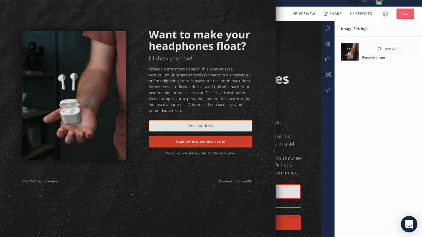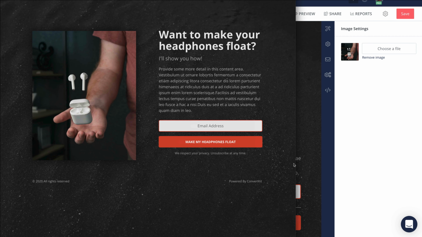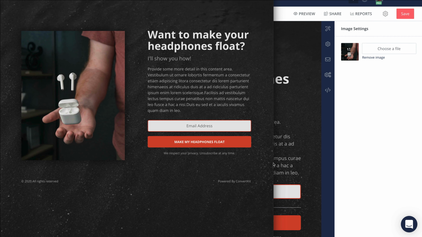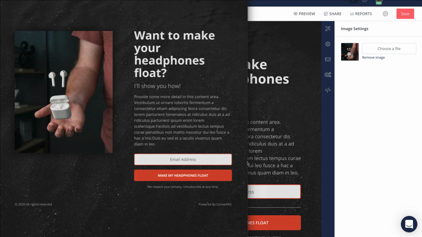So the background is intended to be just that. It's a background. And so you don't want anything with text or anything that has to always be visible back there, because since this page is responsive and it will change with different screen sizes and different resolutions, you just want to keep that background image as plain as possible.